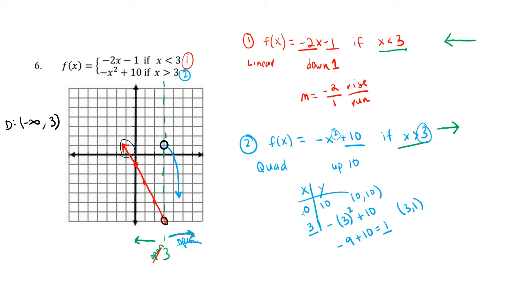Now we start the interval back up at 3, because all we've done so far is say this for our domain. Now we start our interval back up at 3. We reach another arrow telling us that's going to go to +infinity.